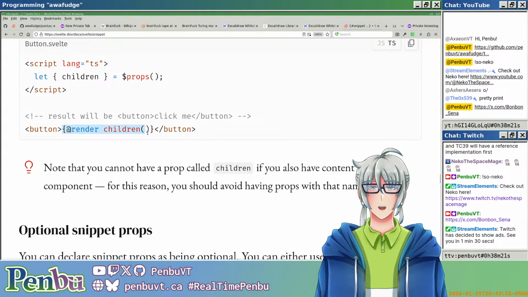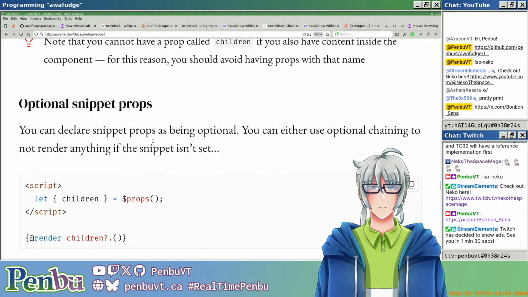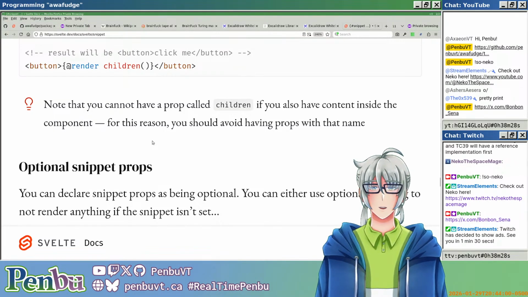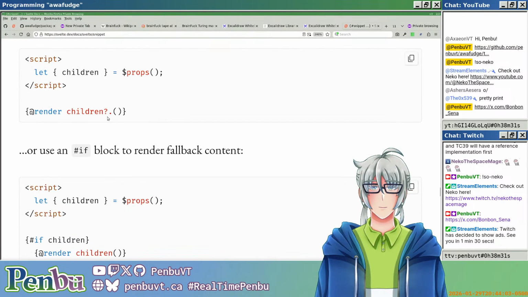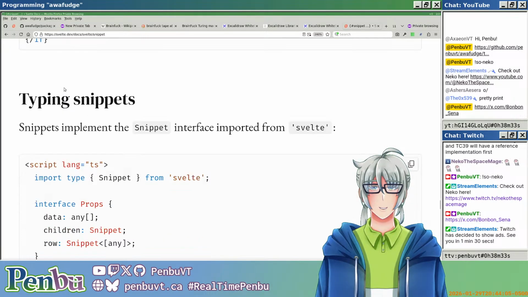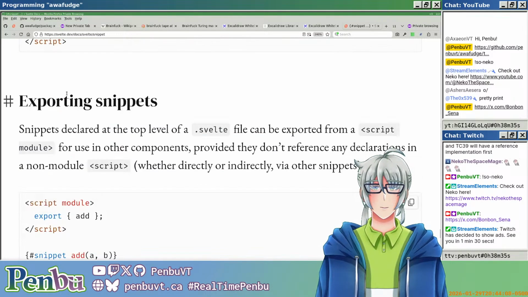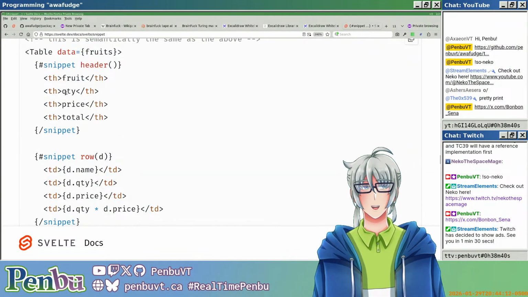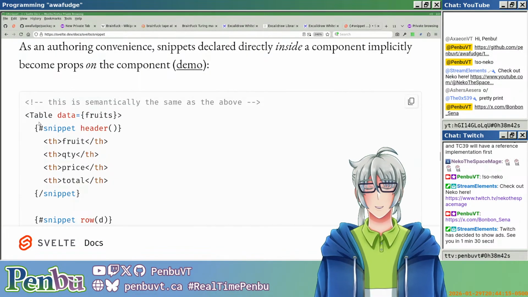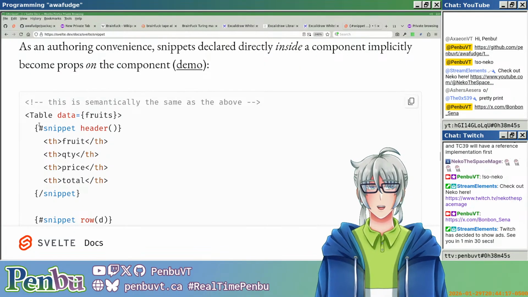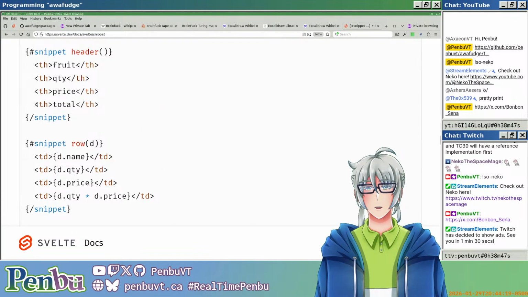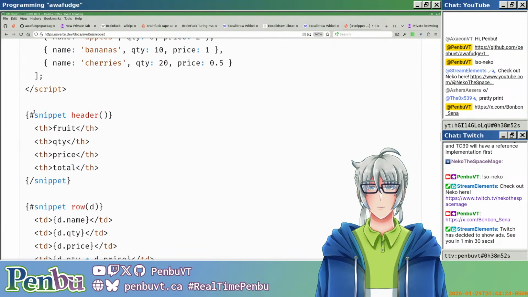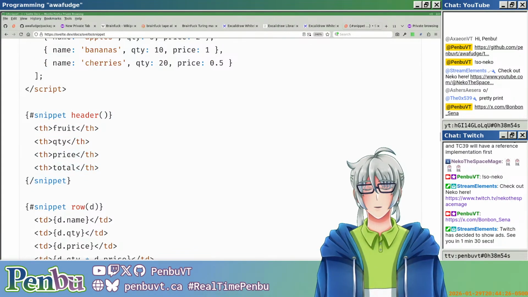You can do render. Okay. No, you cannot have a prop called children if you also want to have content inside. That's fine. There's an if block, typing snippets, exploring snippets. So one thing that you can't do is define the snippet inside of JavaScript, like you can on React, but I think with this there's no need to. Yeah, because you can just define snippets in the template area and it's all good.